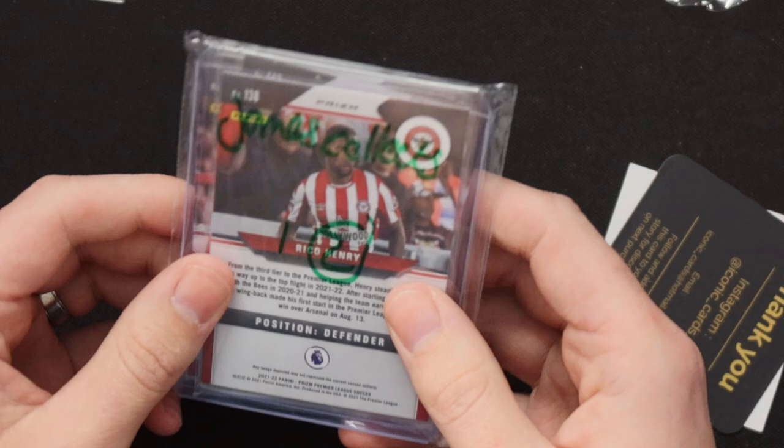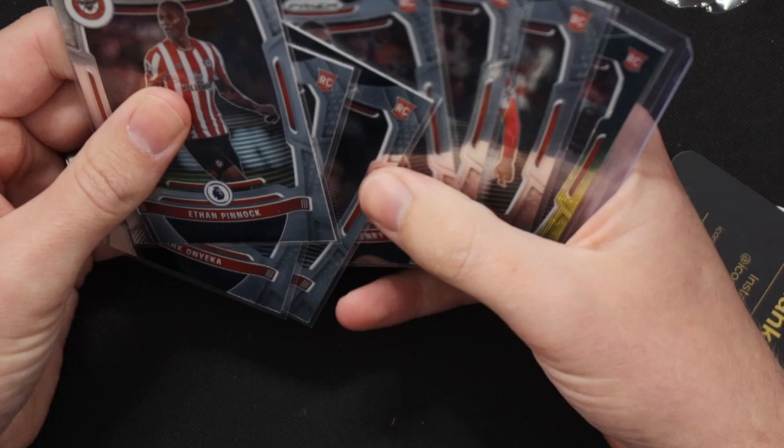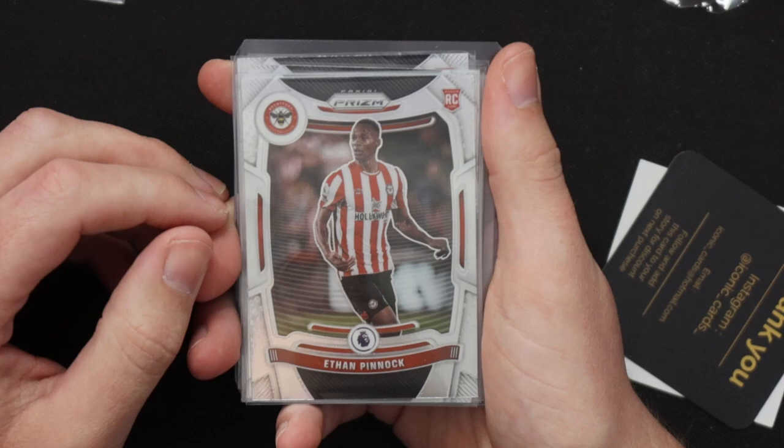Next up we have Brentford. So what generally happens is you pay a set amount for a spot. There's a lot of rookie cards. Oh, are they all rookie cards? They are all rookie cards. That's the best thing about getting some of the lesser teams, is you never know, one day one of these players might go on to bigger things, and I would say go to Man United, but they still suck. So probably Man City or Liverpool.